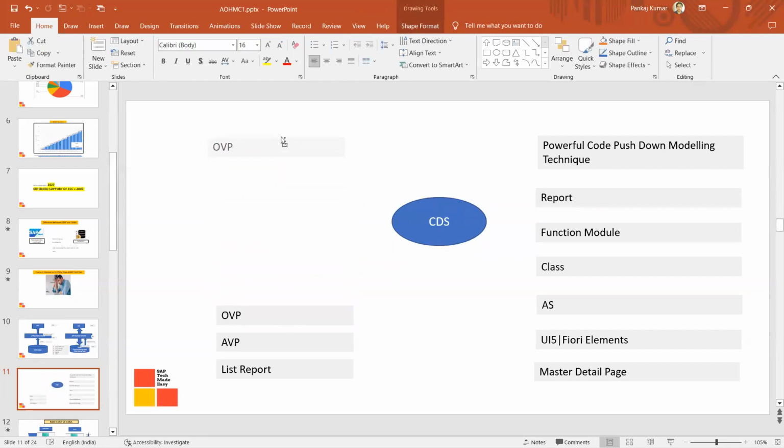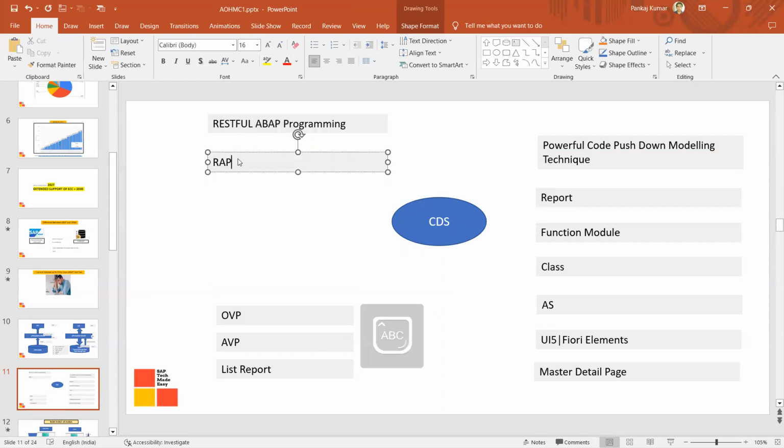Then another powerful use case of CDS is RESTful ABAP programming. How many of you have already heard about RAP, RESTful ABAP programming?